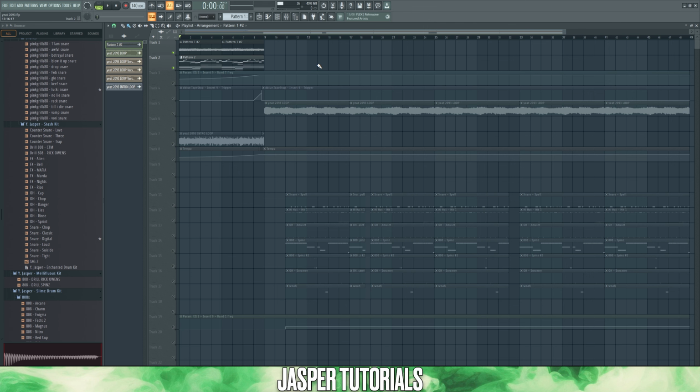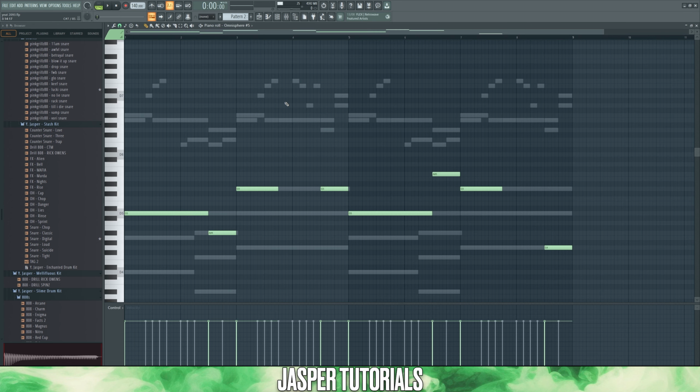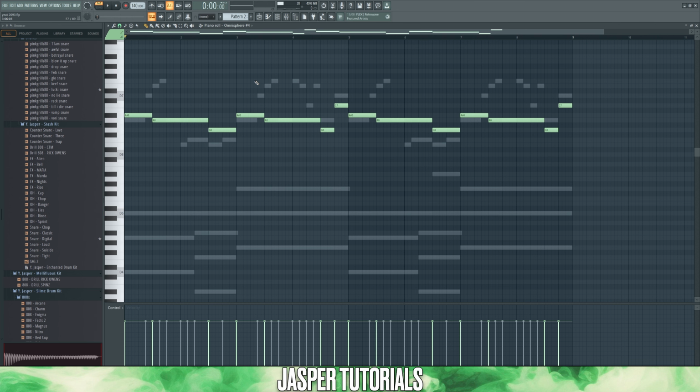Now let's add some more layers. I've used 6 more layers here, so I'm going to try to break these down as quickly as possible. Let's start with a brass layer that follows the bass notes of the chords. Remember, we pitched the melody down 3 semitones, so these bass notes will be 3 notes lower. Then let's add a very simple top line lead.